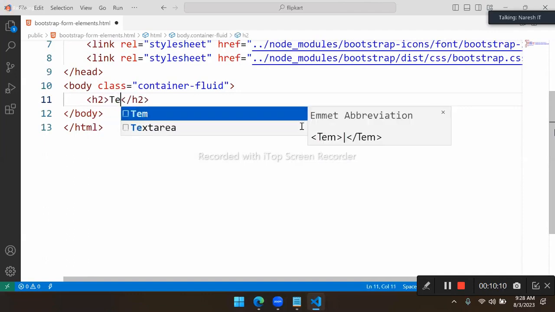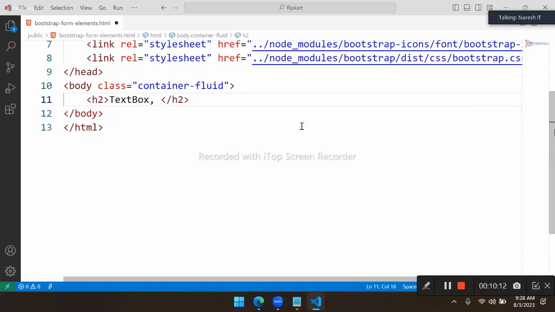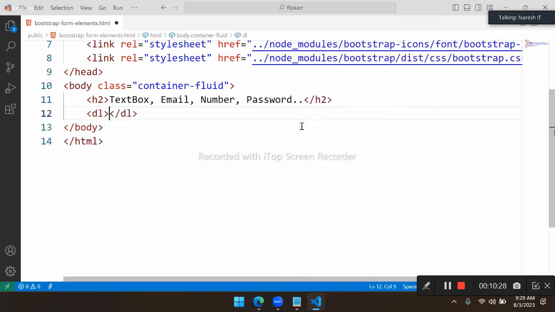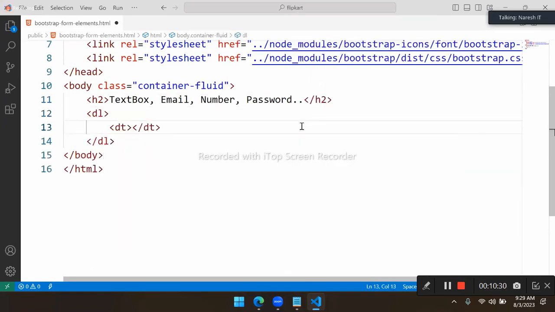Text box or email or number, or password, how these types of inputs are designed. I will create a simple data list, data term.